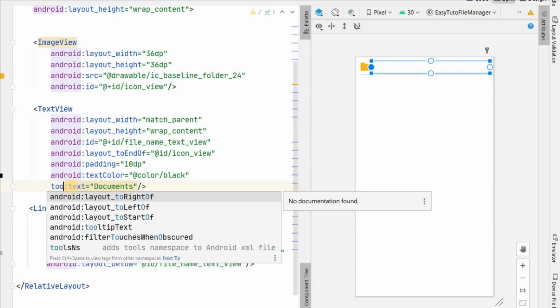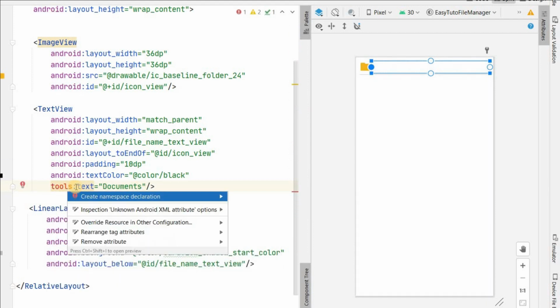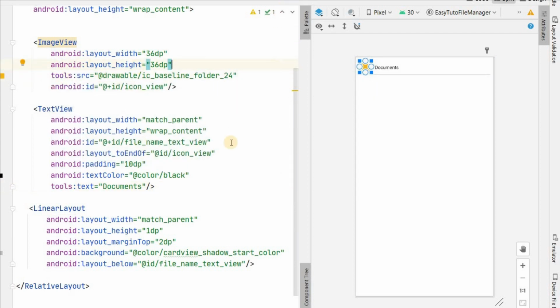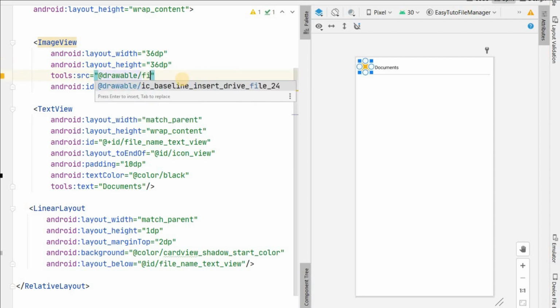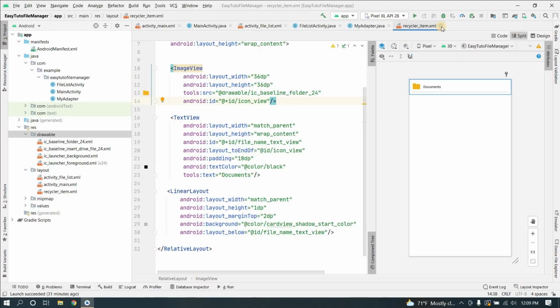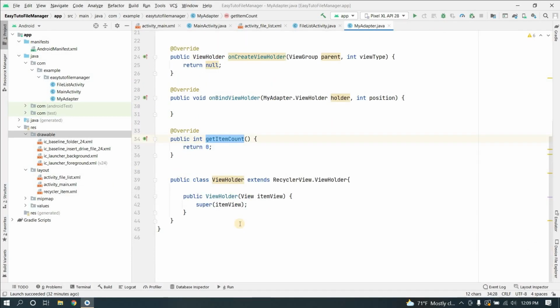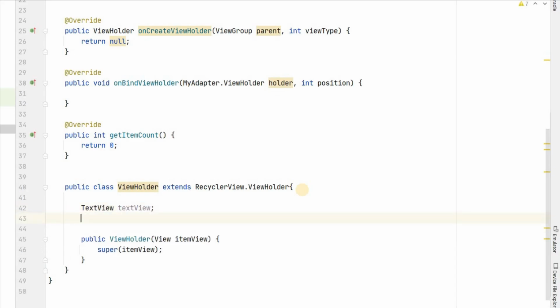So we will not set the text over here because we are setting that in MyAdapter. So we will add tools:context just for showing, import, and also tools:icon. So we will set these icons and text from MyAdapter. So our recycler_item is done. When it is a file, it will show like this, and if it is a folder, it will show like this. So let's close this and go to MyAdapter now. First we will create the reference of those items in the ViewHolder. So let's do that. We have one TextView and we have one ImageView.